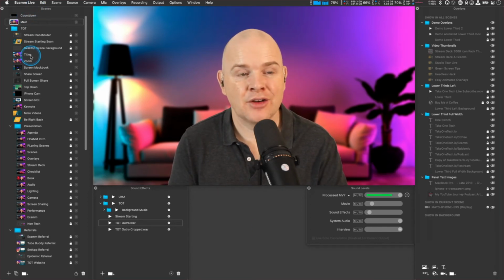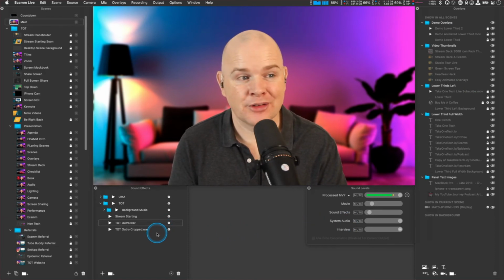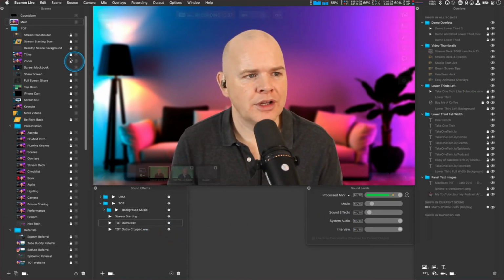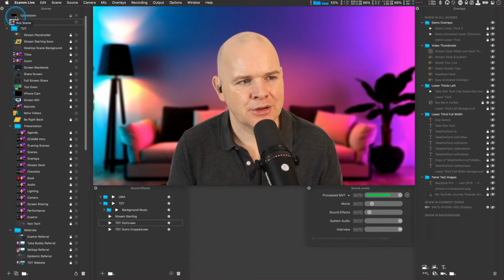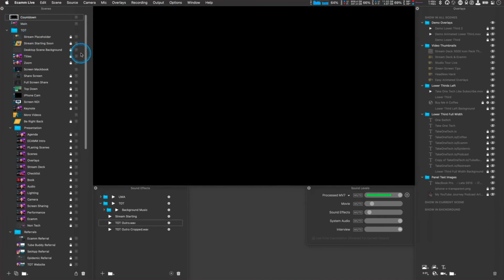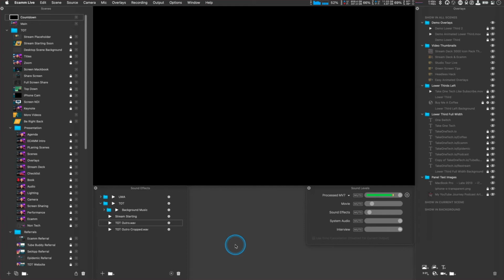So we've got scenes down this side, and then we've got overlays down the other side, and then a couple of other palettes down at the bottom, but we'll come on to those afterwards. Now what we need to do is create a new blank scene, and I've jumped one step ahead here because I've created a blank screen called Countdown. Here we go. So this is our blank canvas that we're going to work with, and first of all, let's get the camera back in there.